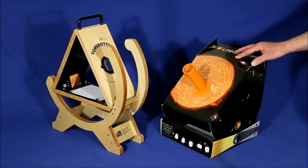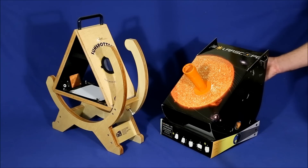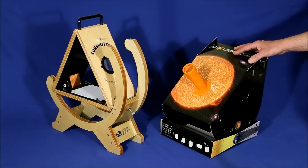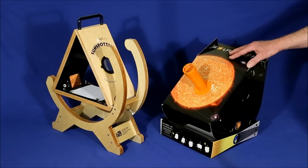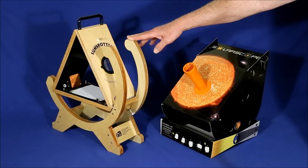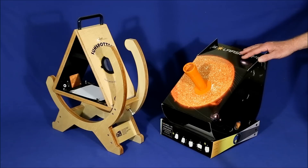But if you're looking for something to use just for yourself or an individual, the Solar Scope has a couple of clear advantages. First, the images are sharper. But second, and more importantly, you can stick your face well inside of the cardboard box so that peripheral light can't get in, which increases the contrast and focus you can put on the image — and I think it really looks a lot better. Also, because the Sunspotter has slightly lower magnification, the image of the sun doesn't track out of view as quickly as it does with the higher-powered Solar Scope.